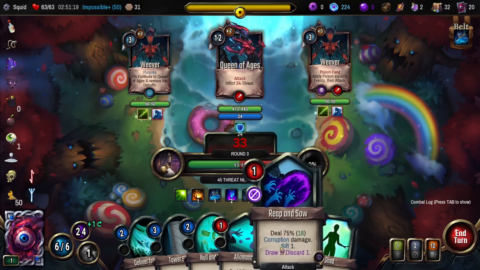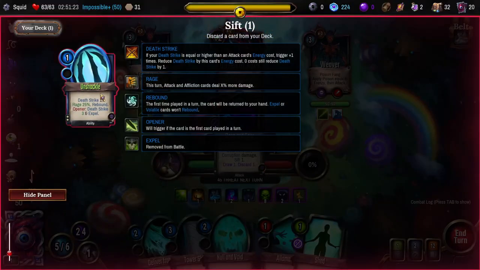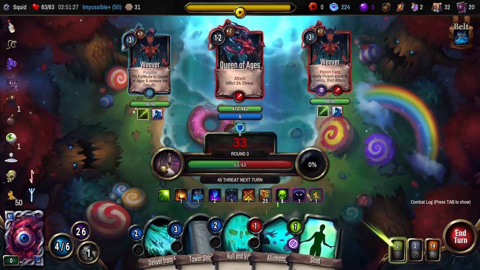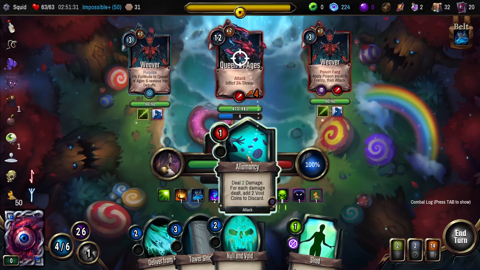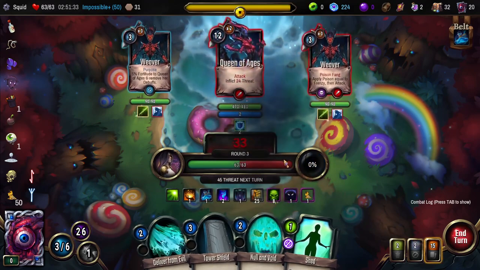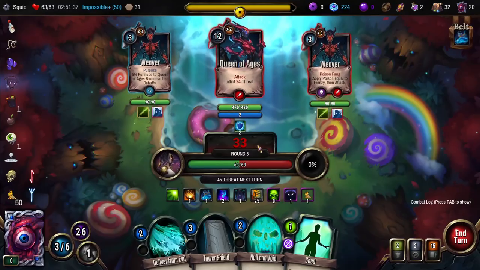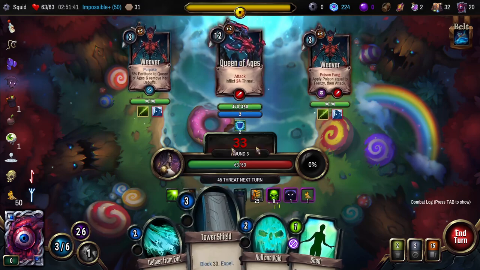Ugh. Fine. We'll go Reap and Sow first. Dragon Scale gives us our Unshackle. Play the Unshackle. Then we can Allomancy. Oh, wait, I'm a fool. We did not actually deal damage. That's right. It doesn't work when they have block. I was, like, second-guessing myself, but I went through with it anyway.